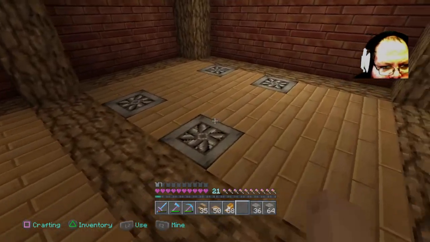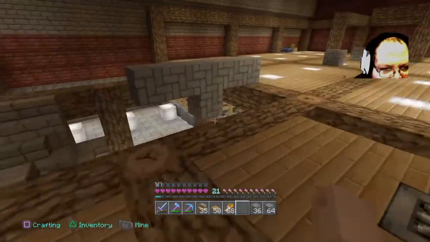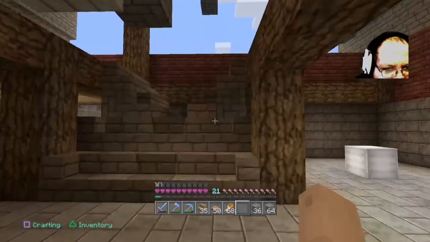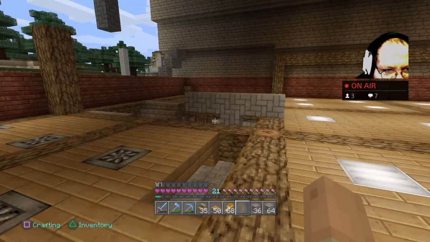In case I do need to access the chickens, put more eggs and make more chickens or whatever, I now have access. And I have a nice little ladder that leads me. I guess if I have that one, guys, I don't need that one, do I? Because you just come right up here, you can pull up, you're upstairs.